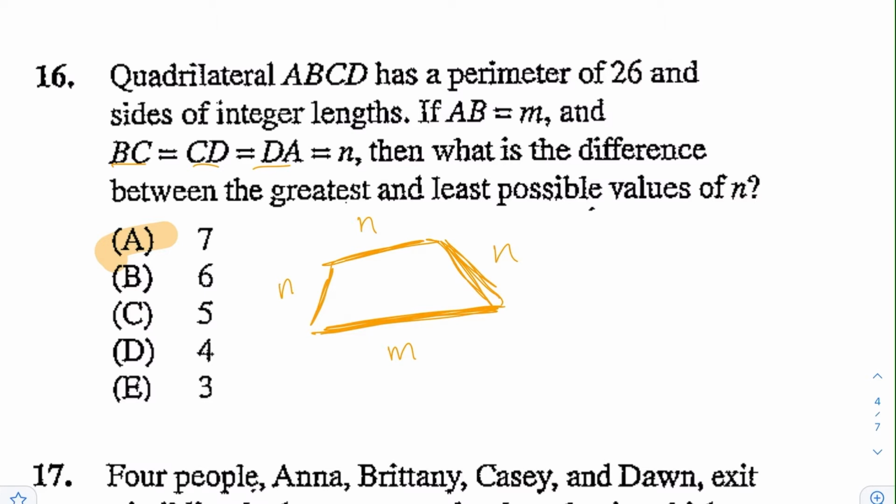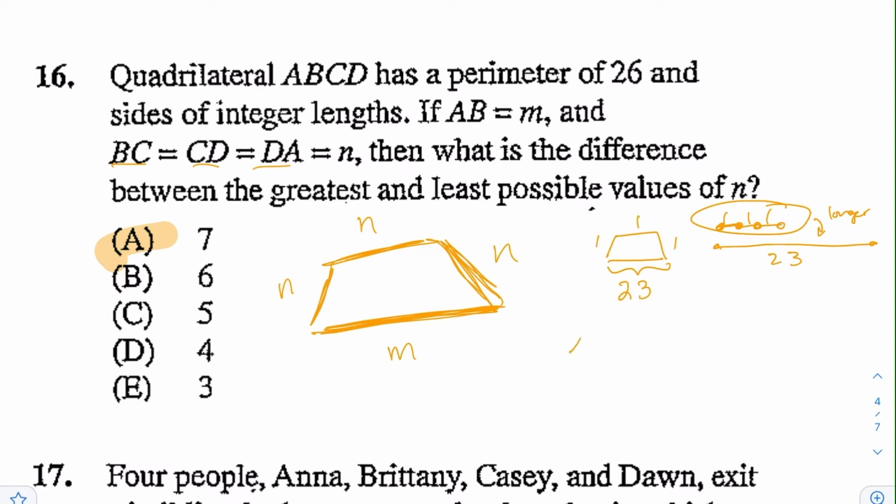Now, there are a couple of restrictions in this shape because when you have, for example, N just equal to 1, just start out with the smallest number, that would mean that the last side would have to be 23 because 1 plus 1 plus 1 is 3 and 26 minus 3 is 23. So clearly it's not a shape because, 3 pieces that are just 1 unit long versus one that's 23 units long, there's no way that this would make a shape at all. So you are restricted by that. This piece has to be somewhat longer than the last remaining piece.